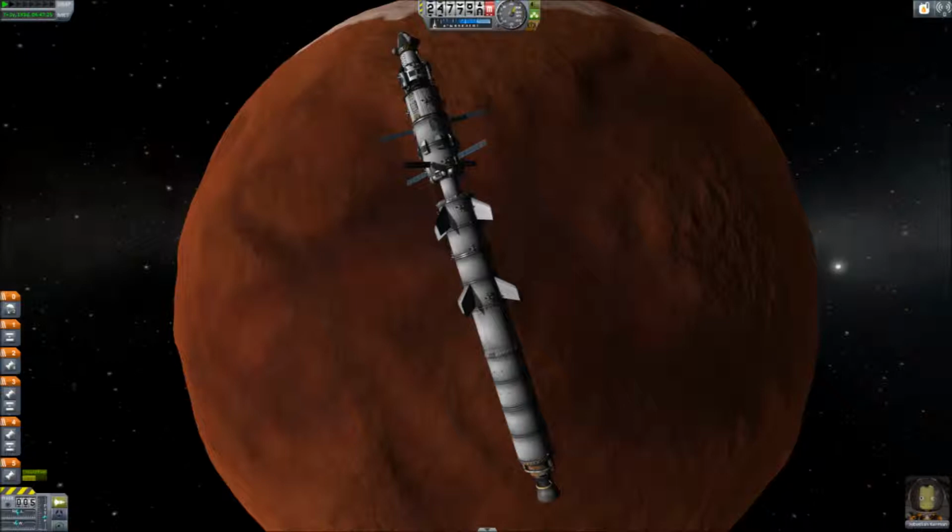We were watching that, and I saw him build those giant rockets, and it looked really cool. So I built one, and I took off, and I was like, I'm going to orbit the Mun. And he actually gave me a good piece of advice, that whenever the Mun is rising is the best time to launch to get into the Mun's orbit. So I made two passes around the Mun and back.